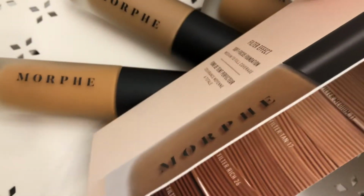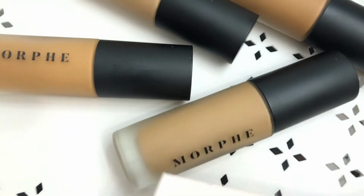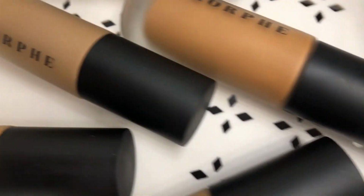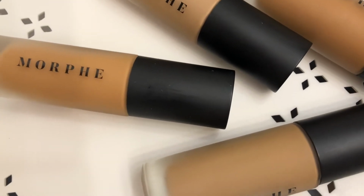So I think that companies really need to rethink their foundation sample cards and make it more applicable to more consumers. They can minimize waste in that. They can minimize returns by doing this. As you can see here, there are going to be several returns of this foundation. And I think that just going forward that we need to prevent that.